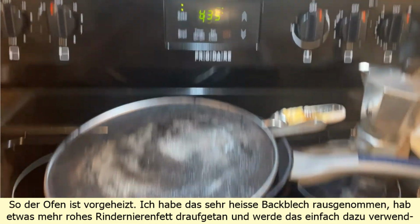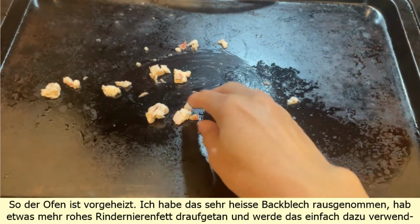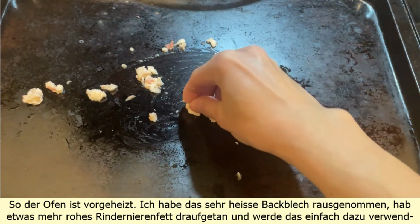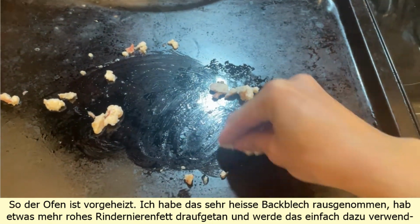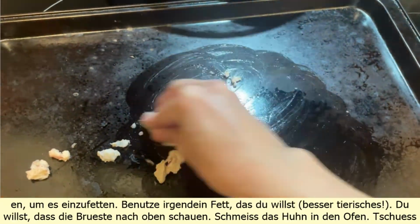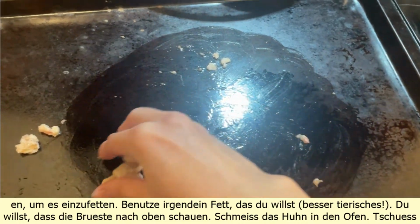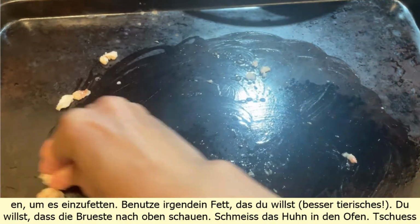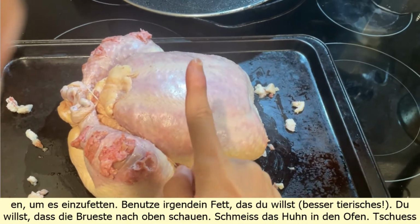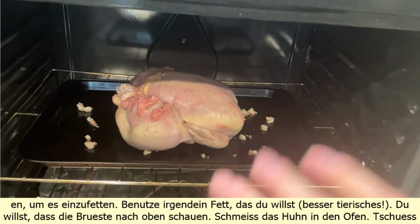So the oven is preheated. I took out the very hot baking sheet, put some more raw beef suet on it, and I'm just gonna use that to grease it up. You use whatever grease you want. You want the breast facing up. Put the chicken into the oven.